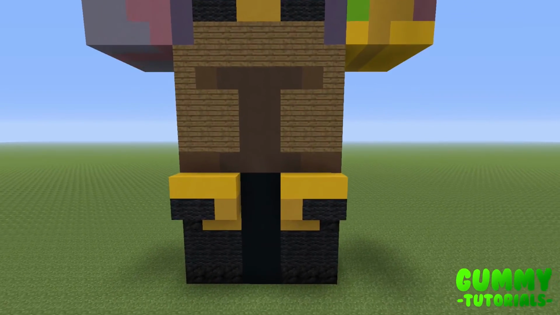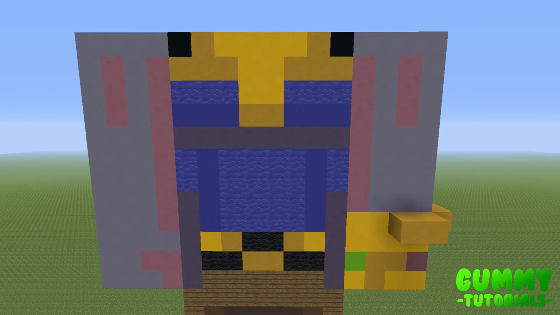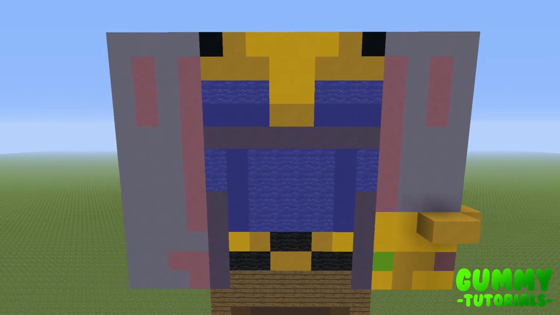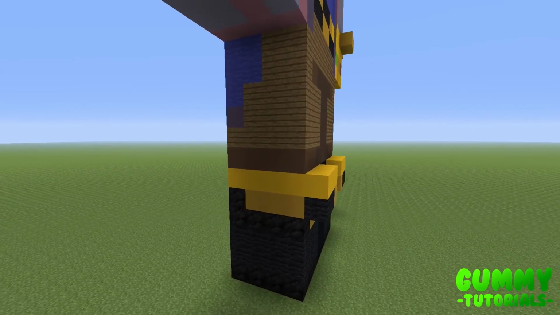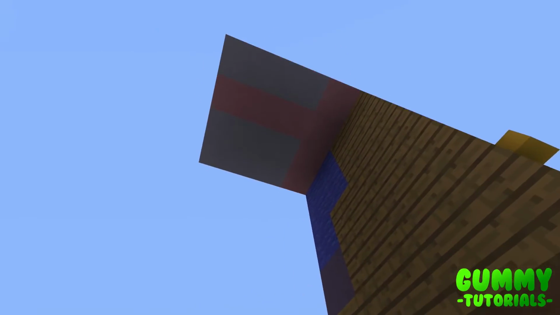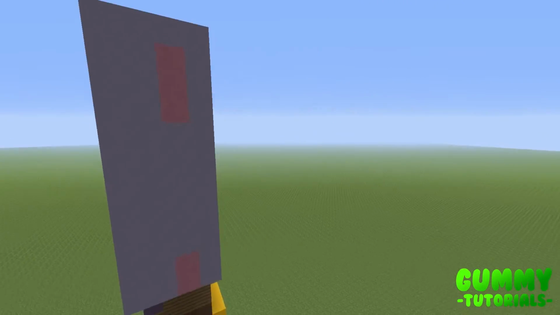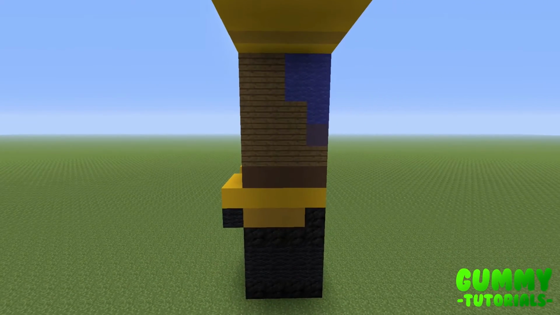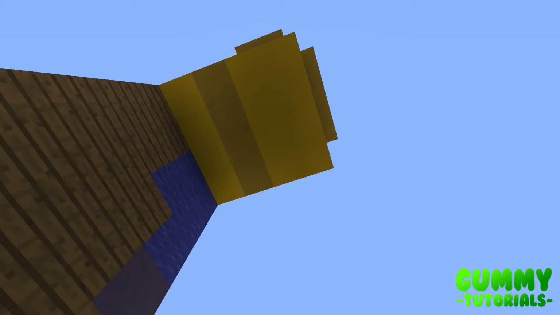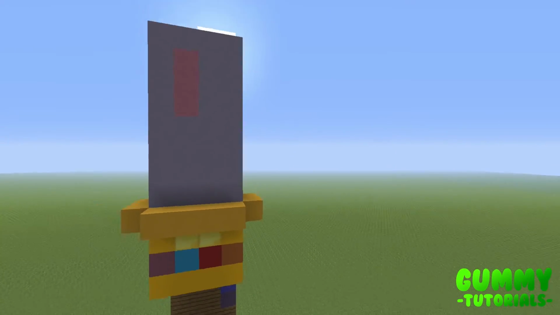So starting off, we got the front side of the legs. That's a 12x8 rectangle with the front side of the body, 12x8, and the front of each arm, 12x4. Coming around to the left side with the left side of the leg, that is 12x4. The underside of the left hand, 4x4, and then the left side of the arm, 12x4. Coming around to the right side, we have the right side of the leg, 12x4, underside of the right hand, 4x4, right side of the arm, 12x4.